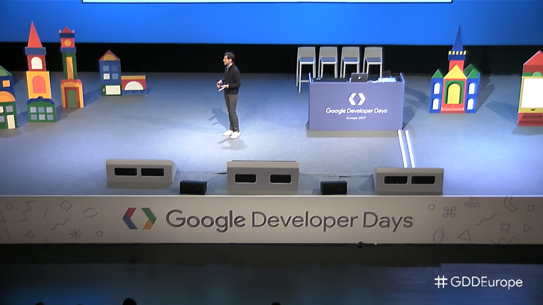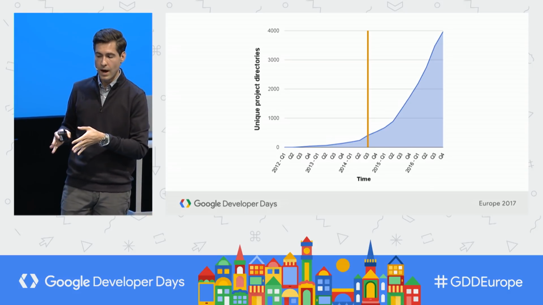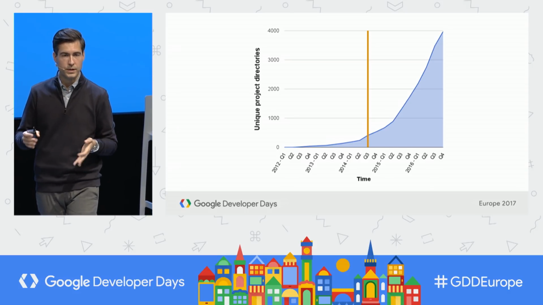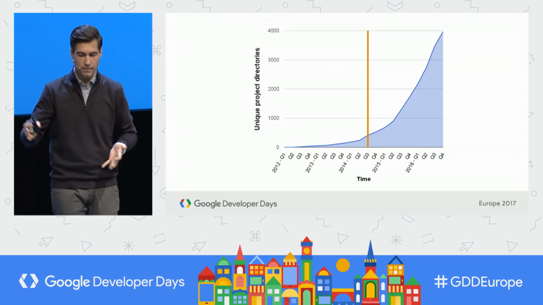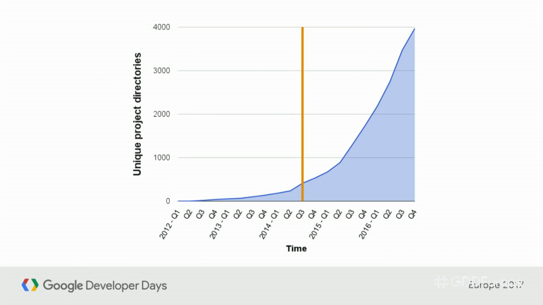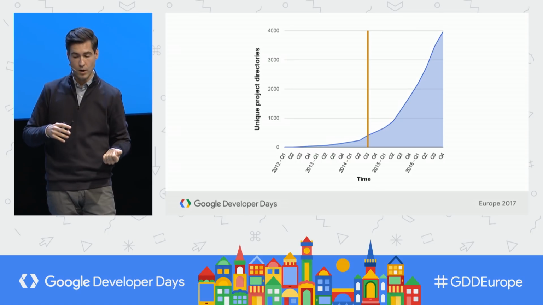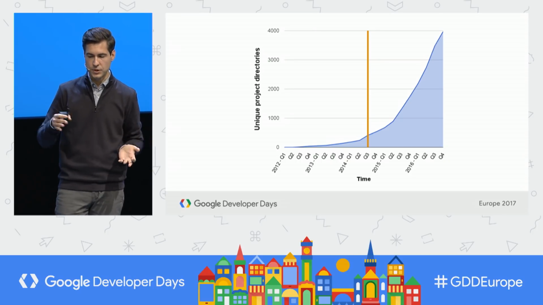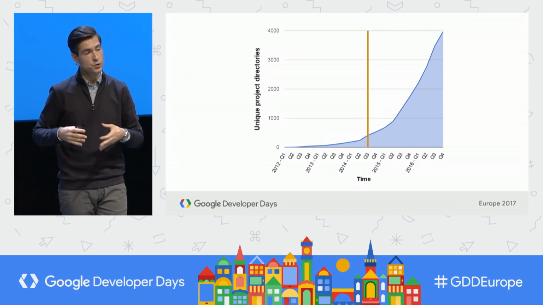But just to be clear, we use TensorFlow a lot within Google. This graph shows the number of directories in our source control tree with models in them over time. And the orange bar is when we internally released TensorFlow for all projects to use. So you can see before that, there was interest in machine learning. Maybe there were some people whitelisted or using our precursor framework. And then after it was released, it just exploded. And there are more than 6,000 products at Google using TensorFlow today.